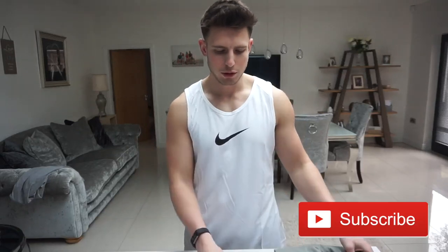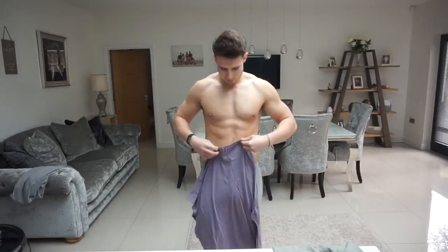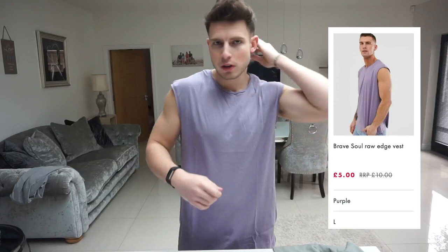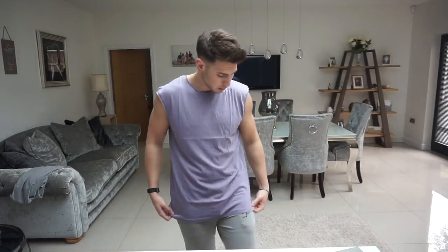Next is Brave Soul — the cheapest out of all of them. This one has wider shoulders so it comes over your delts a little bit. I'm not sure I'm a fan of that because I like them when they just come over the trap so you can see it. It's a bit different though — if you're body conscious but still want a tan on your arms, this one could be for you because it doesn't really show anything apart from your arms. The length is good and the material is not bad.